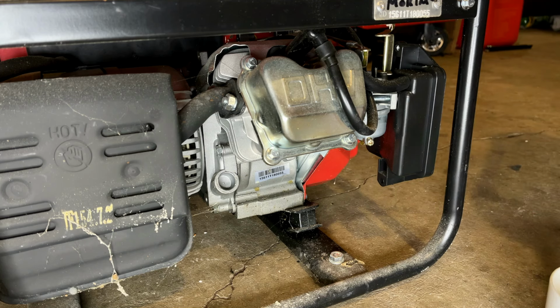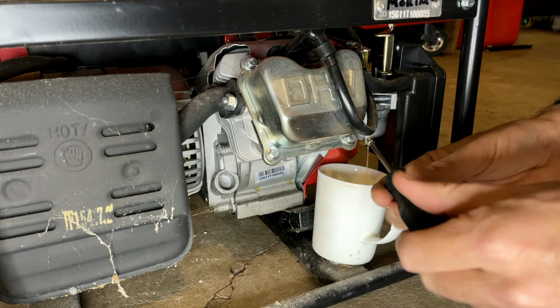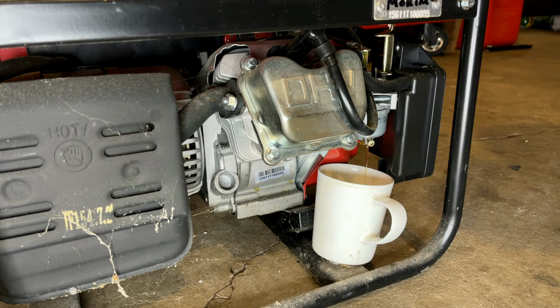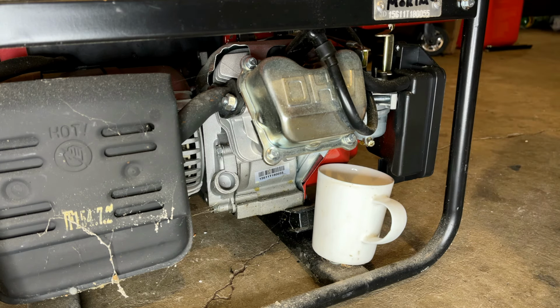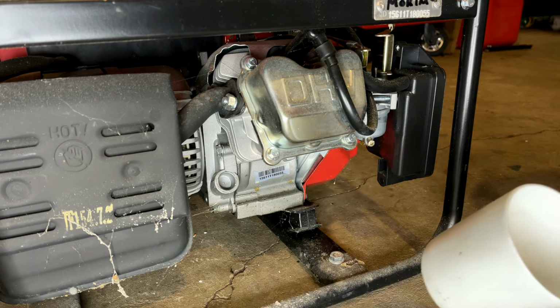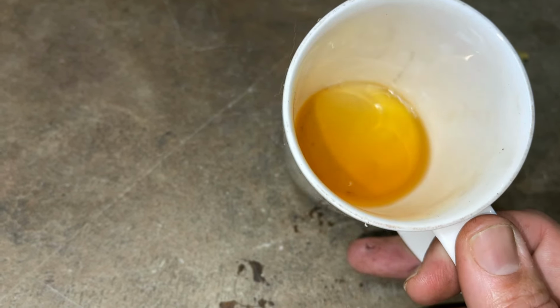Before I pull the carb off, I am going to crack the drain and just see what's in that carburetor. I just shut the fuel off. So this tells me a lot, actually. It tells me that the fuel valve works, there's no obstructions, and the needle and seat works. So the fact that this isn't running, it's either due to water or most likely a clogged jet. Doesn't look that bad. There's no water in there, minimal debris. So I think we just have a clogged jet. So let's get that carb off and take a look.